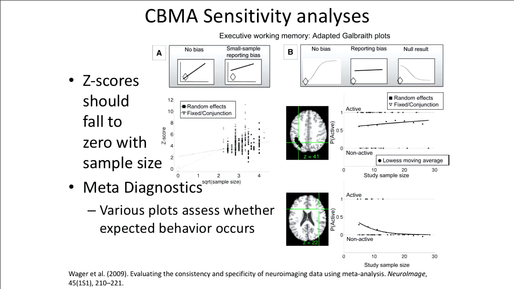So there are some diagnostics that you can do to relate the effects, and the pattern of the effects, to the sample size. Here's an example of something we might want to be suspicious of in this location: most of the large sample size studies are not showing a response there, whereas the small ones are. Maybe that's an artifact, or maybe we don't want to trust that result as much.